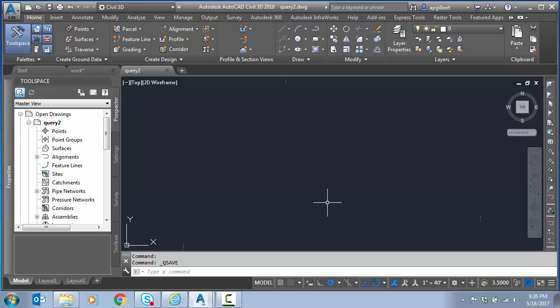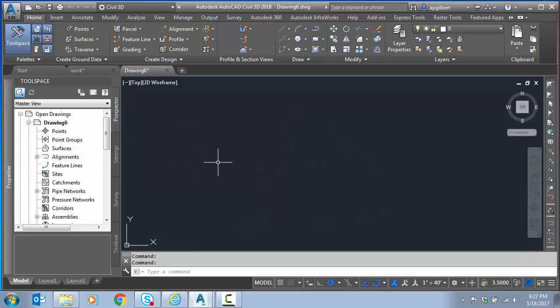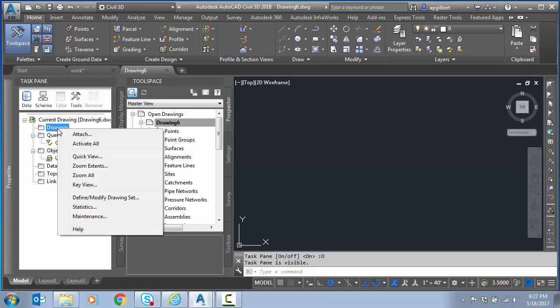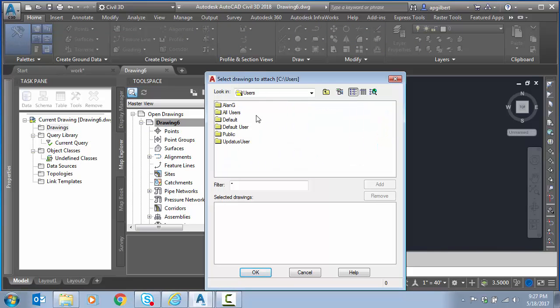Let's say in this case I've imported a bunch of shape data, text attributes for a lot of data, and I want to move some or all of that into another file and show it as text. I'm going to close this file, since I've saved it, and go into a new file. We're going to use the Map Explorer technique. In the new drawing, I'm going to go back to Map Workspace and turn it on. Then I'm going to go to the Map Explorer and attach the drawing I just saved, because all that field and attribute content is in that drawing. I'm going to right-click Attach under the Drawings tab, find our desktop, and there's Query 2. Add it.